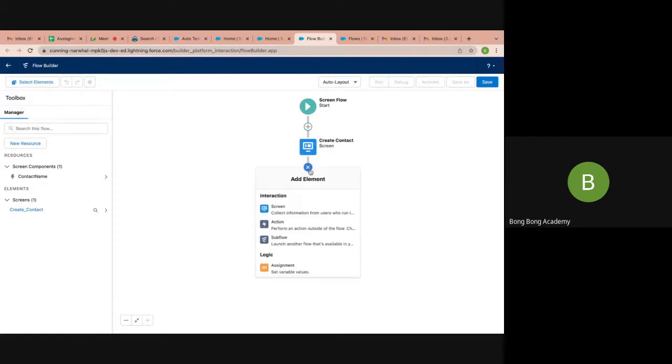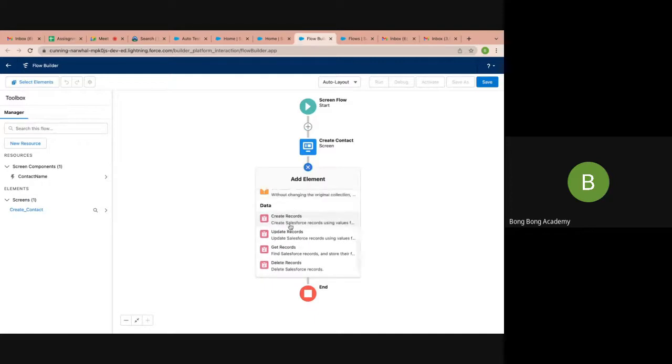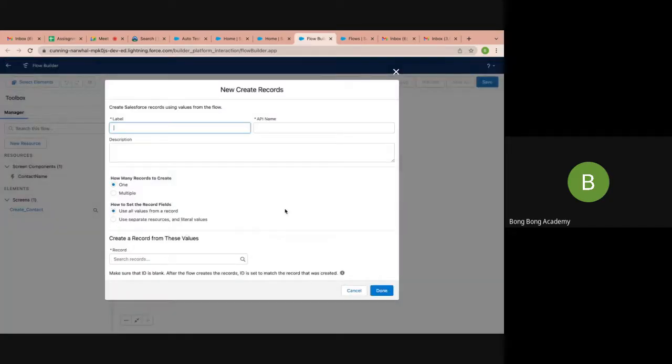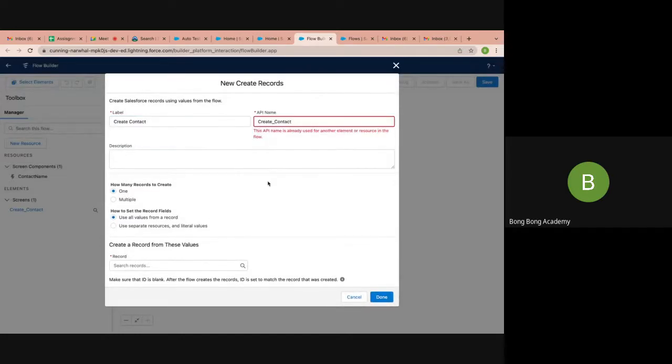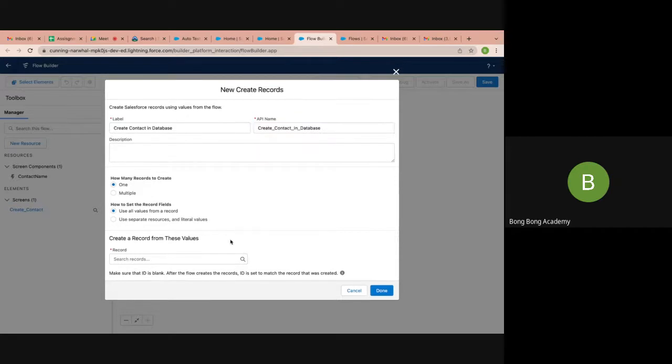Then I will have to save this into the database. What is the save? This is the create record I have to use. So create one record. Create contact is already used, so I will say create contact in database. Where will I use the values from?